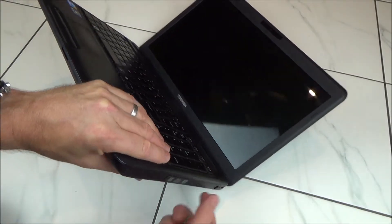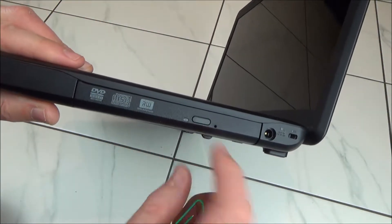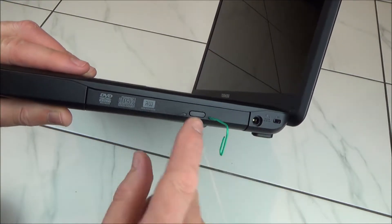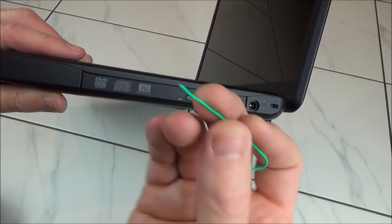If you have a look at this Toshiba laptop, if you go to the disc tray you can see right next to the eject button that there is a tiny little hole. So we're going to get the paper clip and we're going to put it in here. Now with this one it's very small, and also this paper clip has a plastic coating so it makes it thicker.